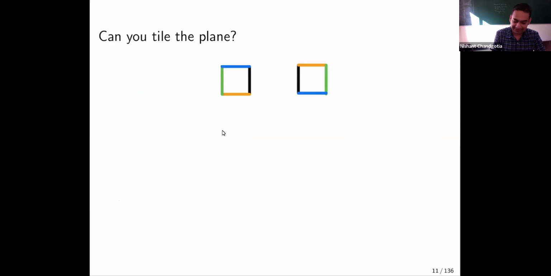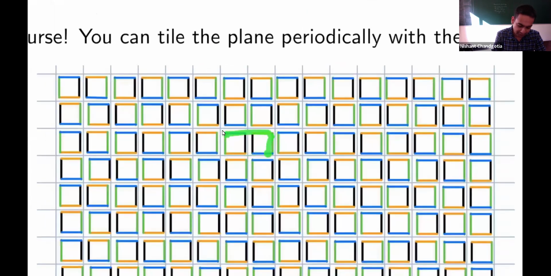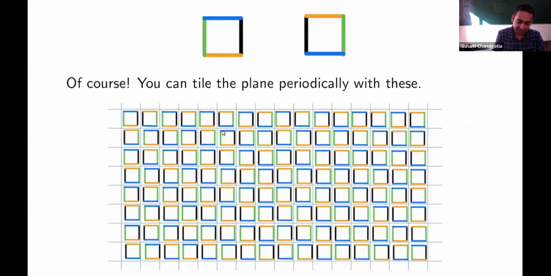So here's an example that we considered before. And of course, you can tile this periodically because you can see that you have these pieces and you can just keep on repeating what you see over here everywhere. Okay, and that's because your blue will fit with this blue over here, this orange will fit with this orange, and there's really not much to play with. In fact, one can prove that if you have only two such tiles, it will always be periodic. And I think the record for this is 11, I believe, which was proved by a French mathematician after tons and tons of computer search. So if you have less than 11 tiles, then there is a way to periodically tile the plane.